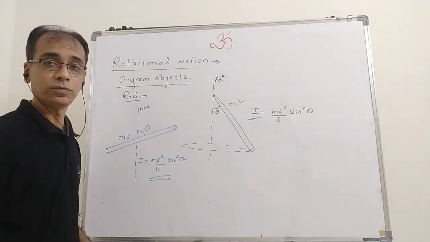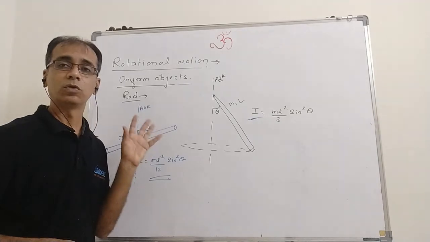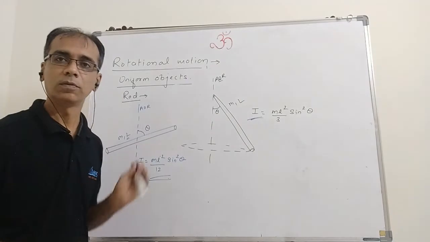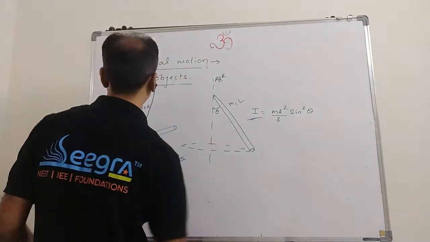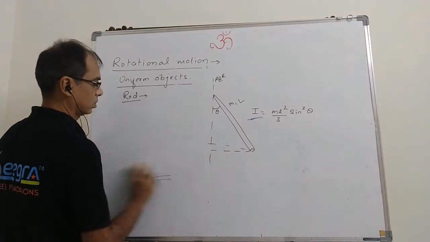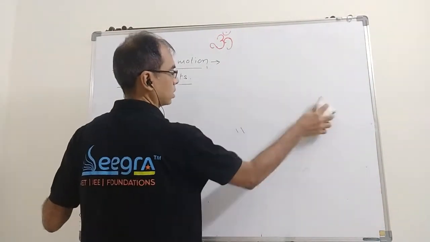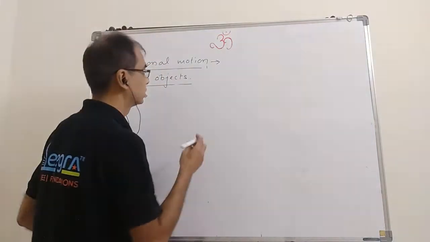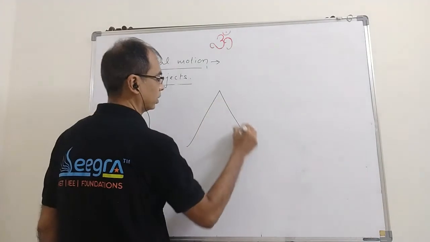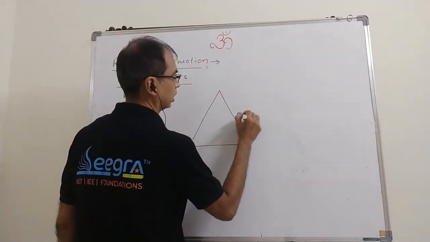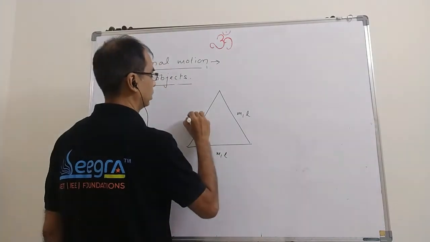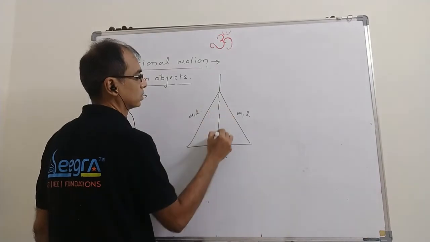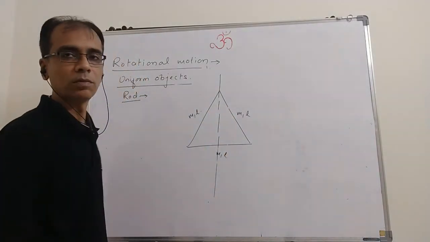Okay, this is also for the rod. Whatever we have seen so far, uniform bodies, we have only discussed the rod. Okay, let's solve a question involving this concept also. Alright. So I am making one triangle with these rods. Okay, there is a triangle, the same equilateral triangle, with sides M, L each. And the axis of rotation is this. We have to find the moment of inertia.